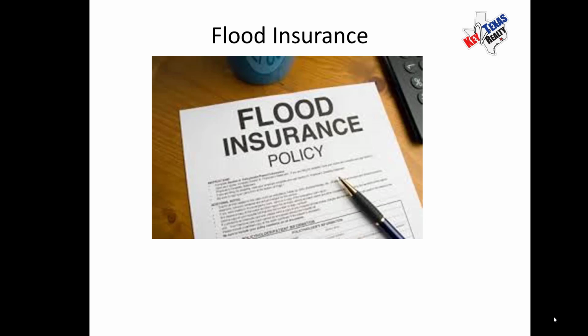Again, flood insurance is a totally separate policy from your regular homeowner's insurance. Flood insurance is great for, like I said, what we just had, Hurricane Harvey. A lot of people had homeowner's insurance but no flood insurance, which means that they did not have coverage for flood damage to the home. You may not be in a flood area now, but you may be in one tomorrow. So it's only about, what, $500, I believe, a year for the flood insurance. I'm not in a flood area, but I carry it. I was scared this past time because I forgot to renew it, and believe me, the water came within 6 feet from my home, and I was getting super nervous because I didn't have any flood insurance. So just be aware that flood insurance is separate from your regular homeowner's insurance.